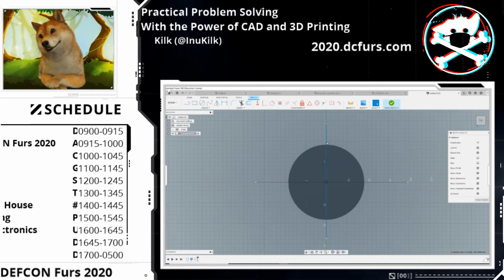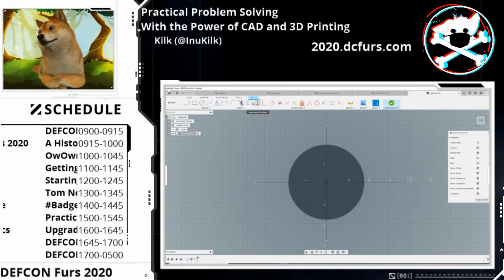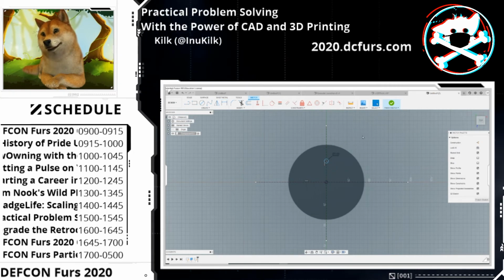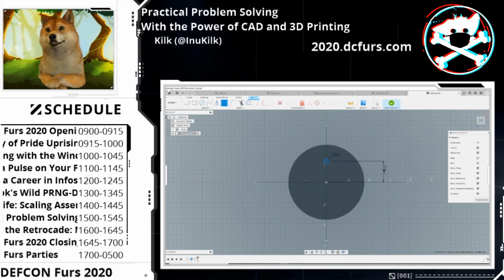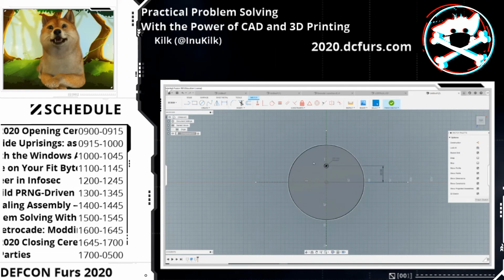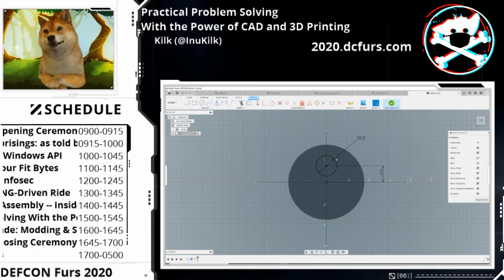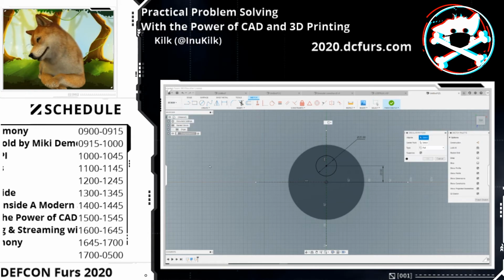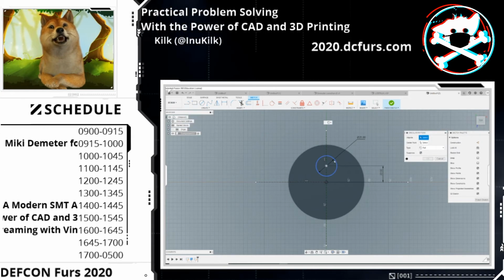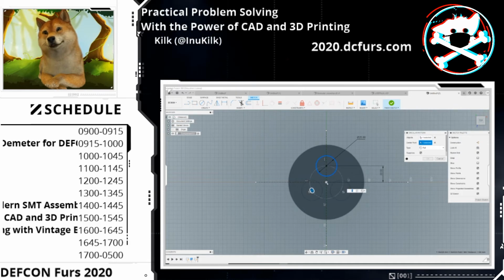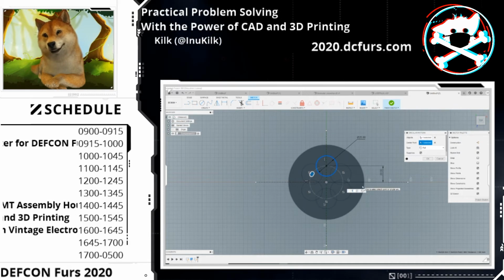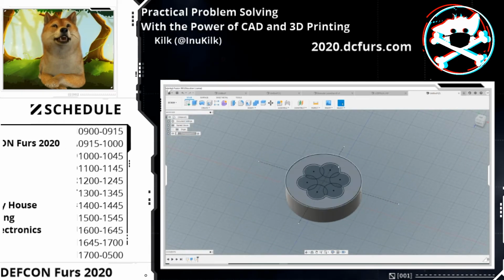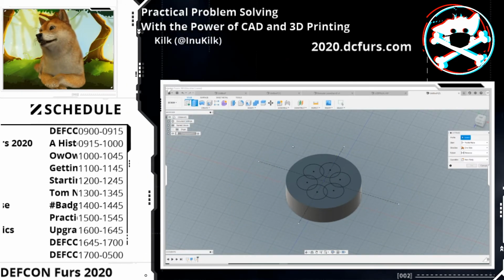Sorry, I'm running through it real fast because I just want to show you an example. So you add a circle, put it on the line here, dimension it, make it 5, and dimension the circle from the middle point, make it like 20. Actually, I'll just make this 25. And then what we're going to do is go circular pattern. We're going to select this object, the center point is going to be the center, and we're going to make it 6. There you go. So we've done that. Finish sketch. Let's just do an extruded cut with all of this.